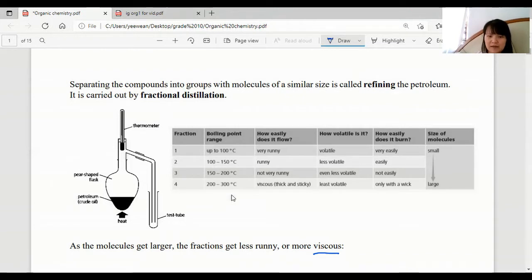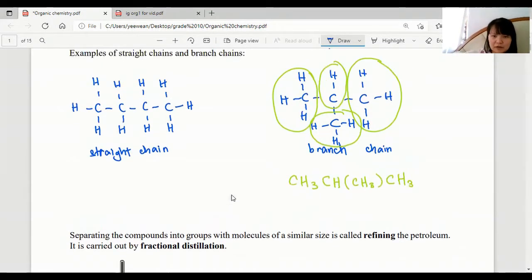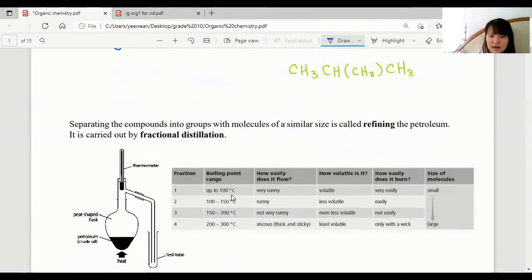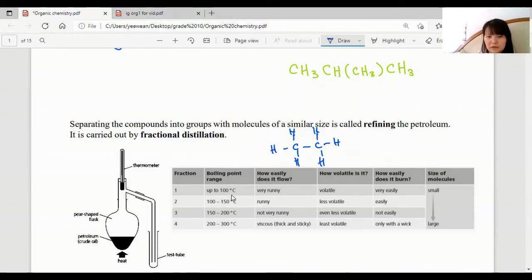So for example, we had the alkane, the methane up here. There's 1 carbon and 4 hydrogens. And the next would be ethane. Obviously, the ethane would have more electrons, so stronger London forces or intermolecular forces. And as compared to, say, hexane, that's 6 carbons, this would have even more electrons, which makes its intermolecular forces even stronger. Therefore, it's more viscous.